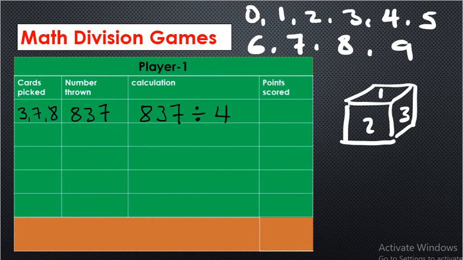The division process, let us see it. 837 divided by 4. Let us see the process how to divide. 837 divided by 4. First of all, you need to cut from here, from 8, because 8 is larger than 4. The number that you get has to be bigger than or equal to the divisor. This number 4, we call it divisor, and this 837, we call it dividend.